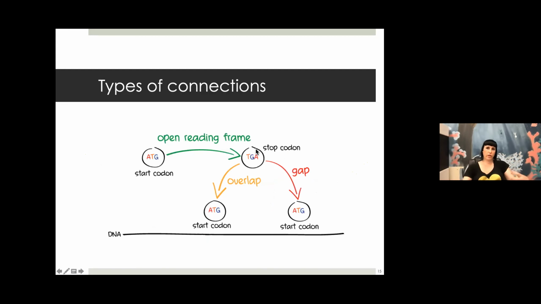In my model, there are 3 connection types. ORFs are favorable steps. That's going from a start codon to a stop codon. Gaps and overlaps are unfavorable. They're yellow, so they're bad. And that's going from a stop codon to a start codon. In the case of an overlap, it's going backward, and the gap is going forward. So in this one, open reading frames are good, they're green, overlaps are bad, yellow, and gaps are worse and red.